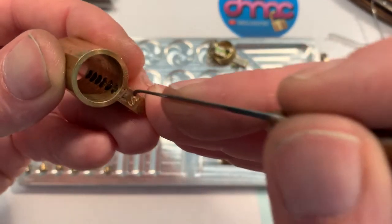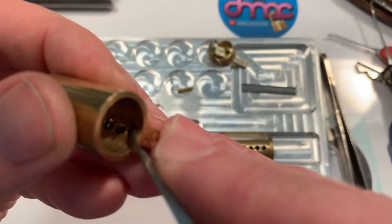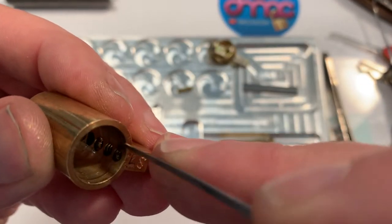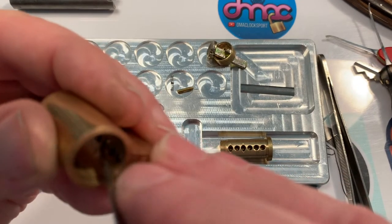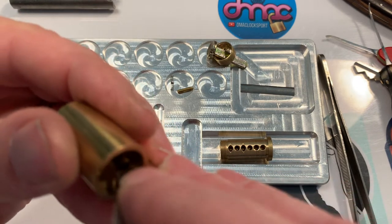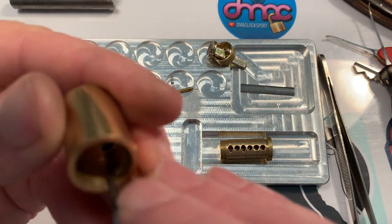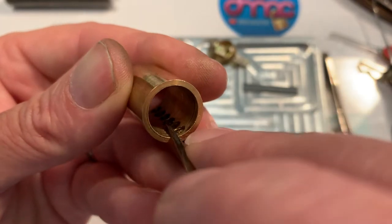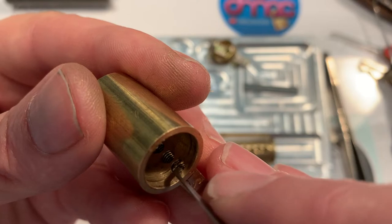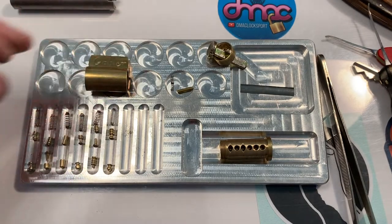Oh, can we see that? Let's see. So we have threading and more counter milling on that edge. Five is threaded and four, I can't quite tell from where it is if it's threaded, but it is also undercut in there. So four and five are both undercut on the bible itself. Oh my goodness.